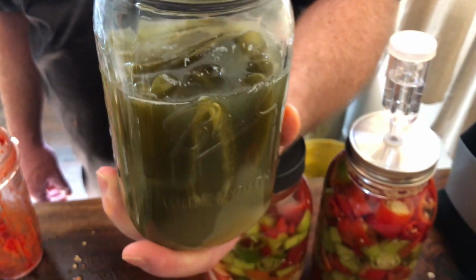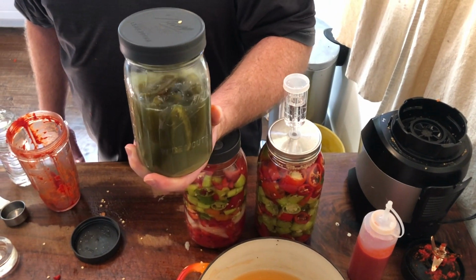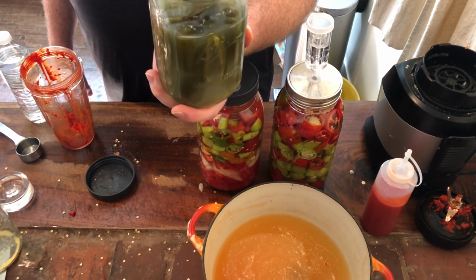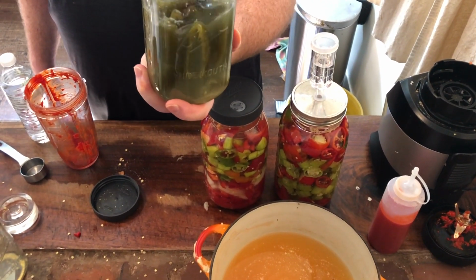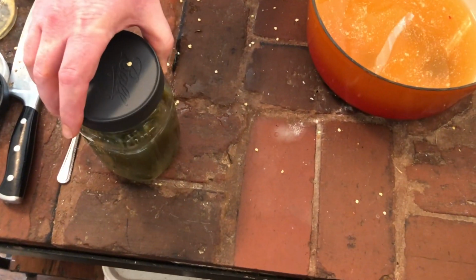It doesn't smell disgustingly horrible, but there is definitely a very bad note in the smell. But since it's so salty, the bad bacteria is growing very slowly. So this is rotting very slowly. But it's a little experiment I'm going to play with. We'll see how that goes.